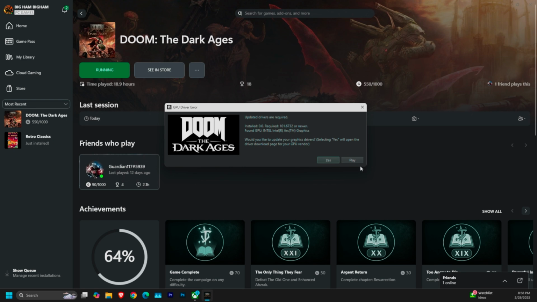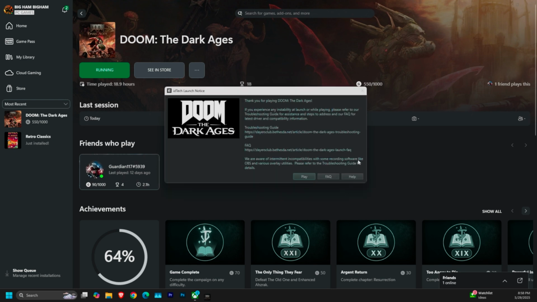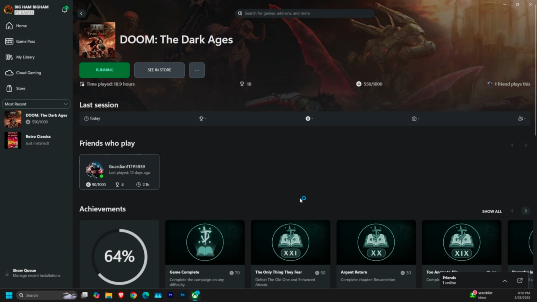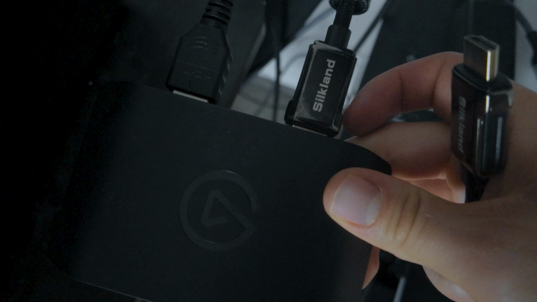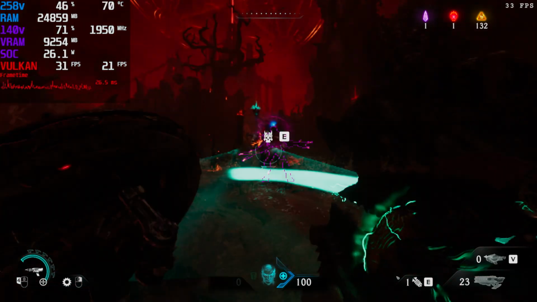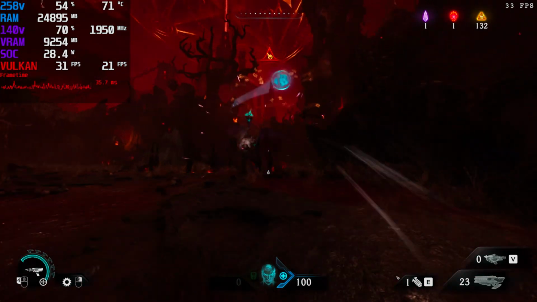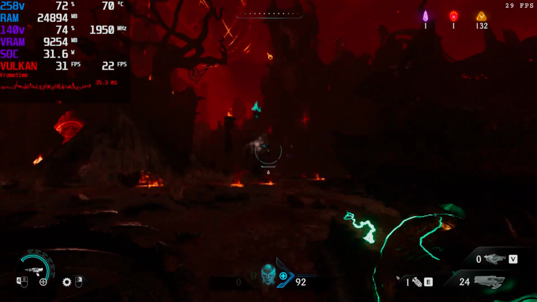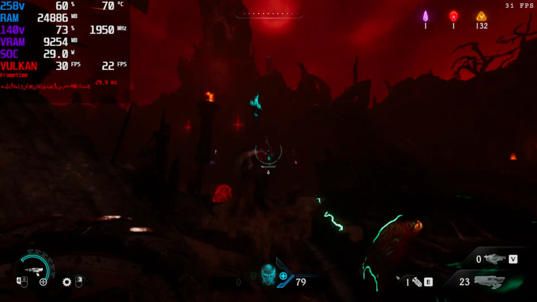Now I did screen record externally with a capture card. I use the Elgato 4KX, and as far as I know, this doesn't result in any performance degradation. So I could show you guys what the gaming is actually looking like on this laptop. You could see this blown up close, and also we won't lose any performance. I also did benchmarking with MSI Afterburner. Now, if you're gonna use something like the Elgato 4KX to record your games without performance loss, you're gonna need a high quality HDMI cable and also a high quality USB-C cable.